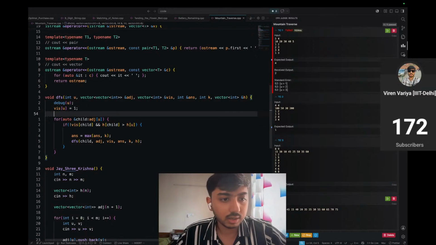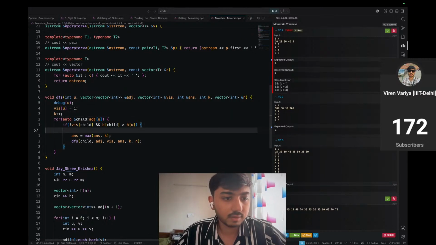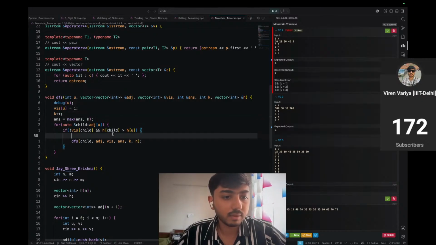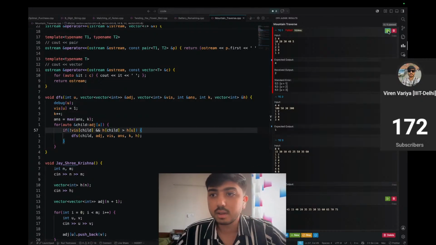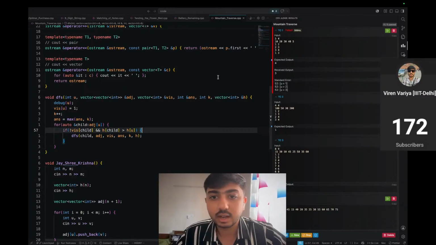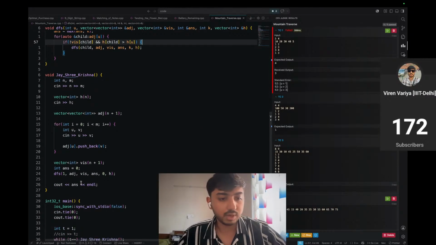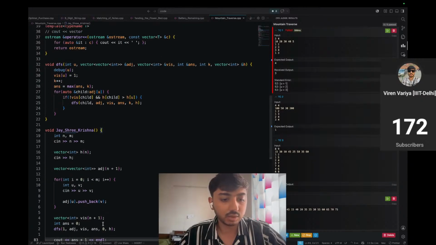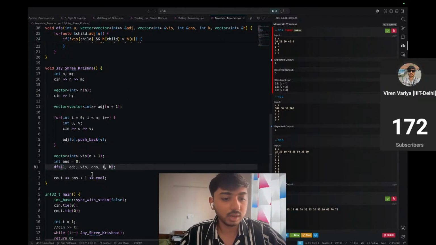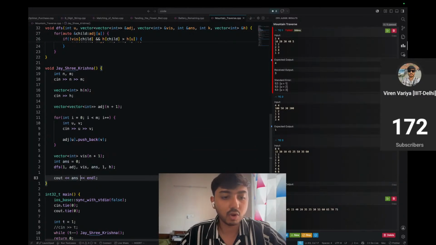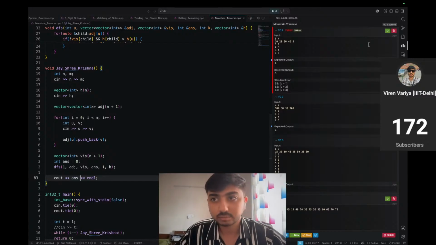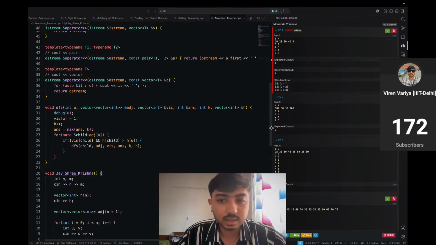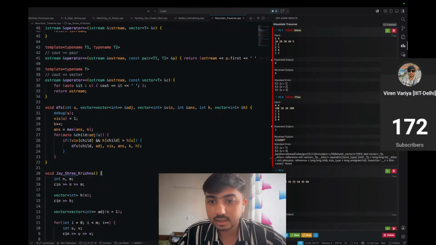But still, answer is 1 to 2, 2 to 3. And let's not add here. Let's add here. And also let me add here. We should get 3, right? Yeah, we are getting 3. And we have to print plus 1 because I initialized K with 0. It can be 1 here, because we are always at mountain 1, right? Yes.